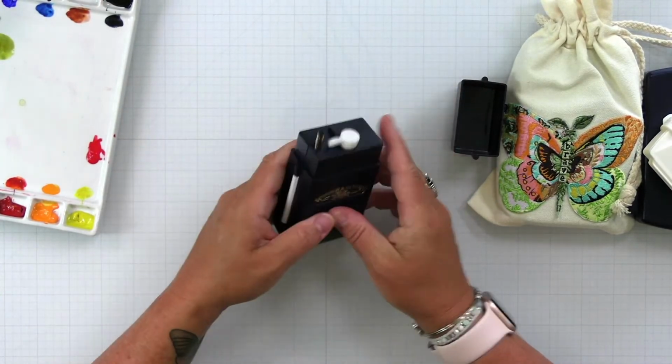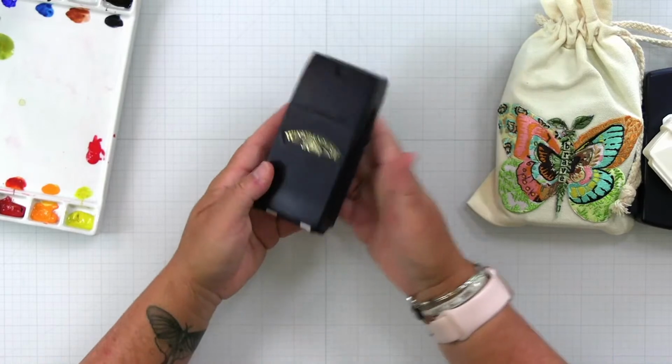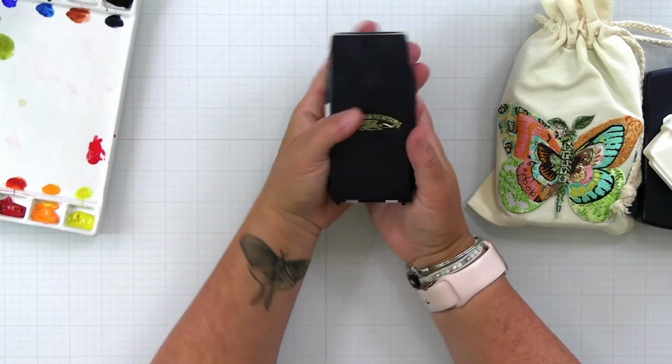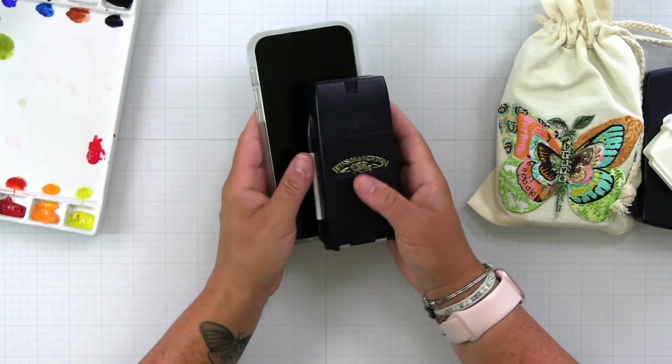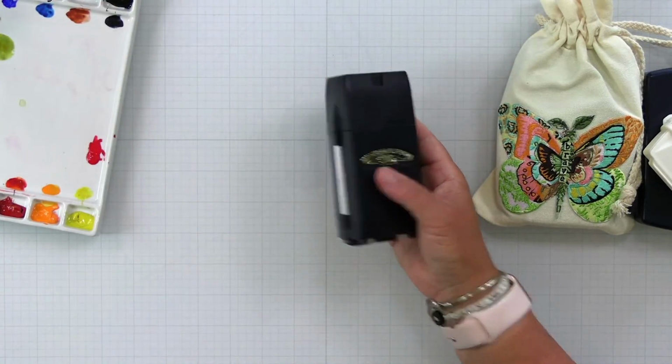Close it up, and there you go. It fits in the palm of your hand. So here's my cell phone. It's actually smaller than my cell phone, which is kind of fun.